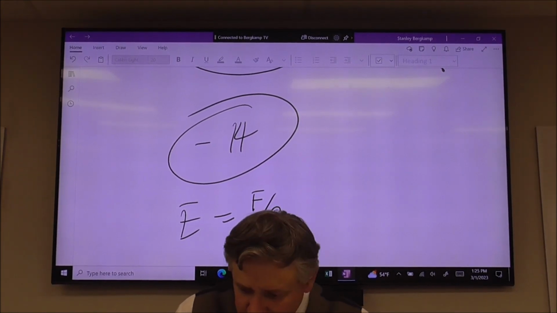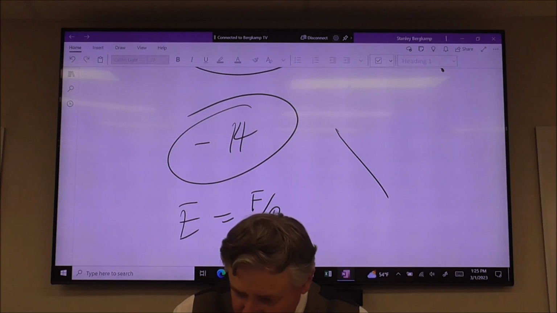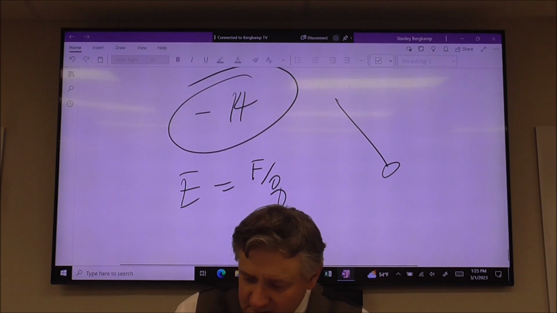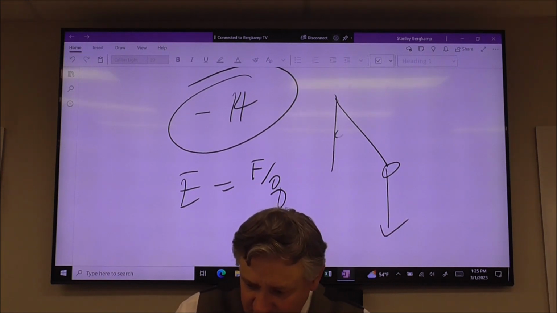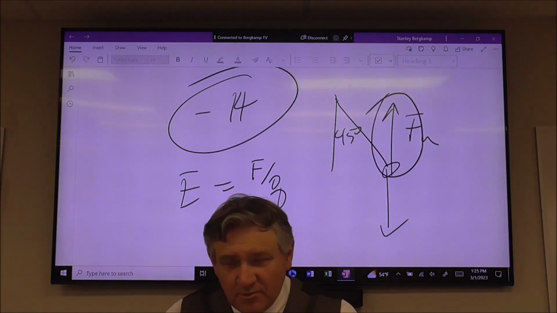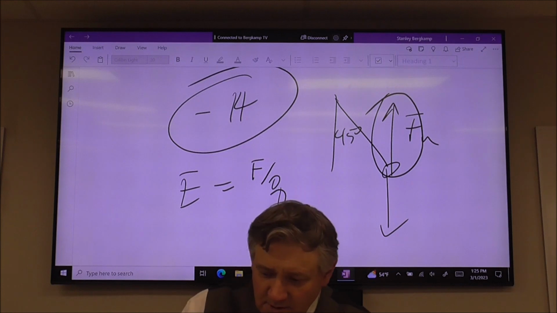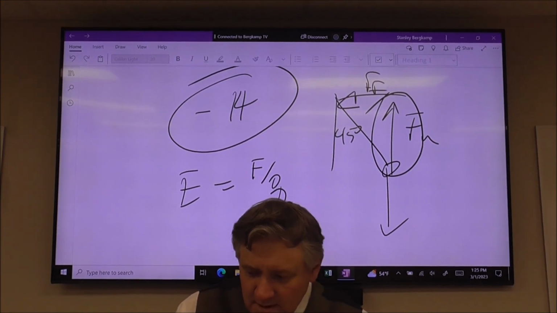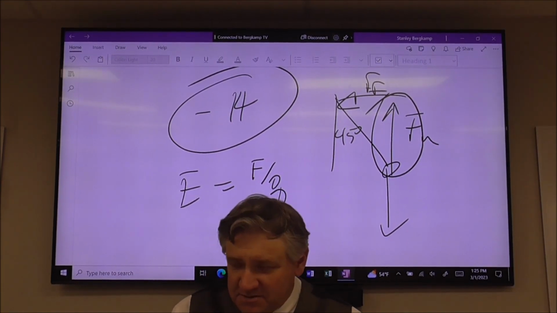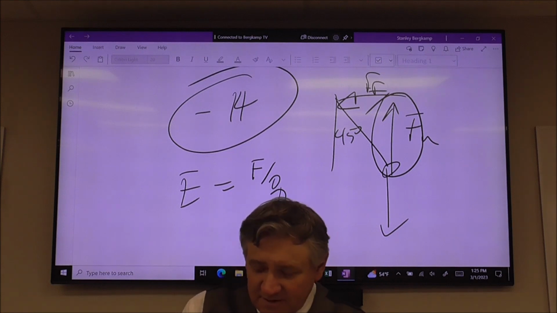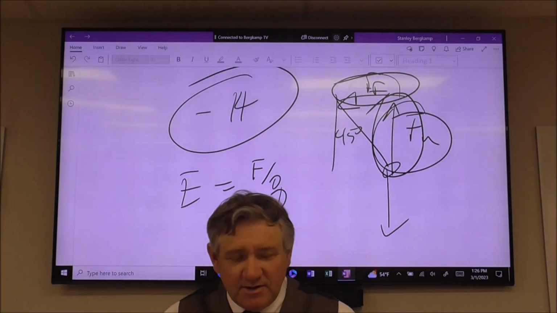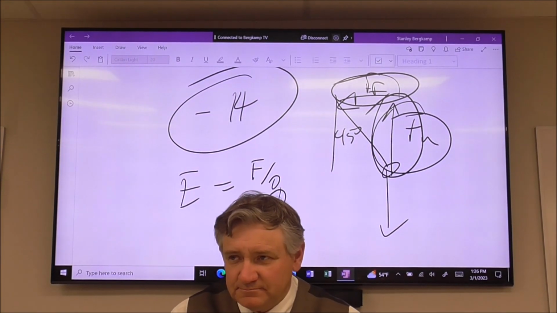On 62, I promise you, there's going to be one like 62 on the test. You mark my words. So now, as Morella pointed out, this is a 45-degree angle. So if you know the gravitational side here, what else do you know? Then you also know what the FE is. So you really don't need to use the 45-degree angle, because once you know one side, you automatically know what the other side is. Let me give you a hint, tomorrow is not going to be a 45-degree angle.